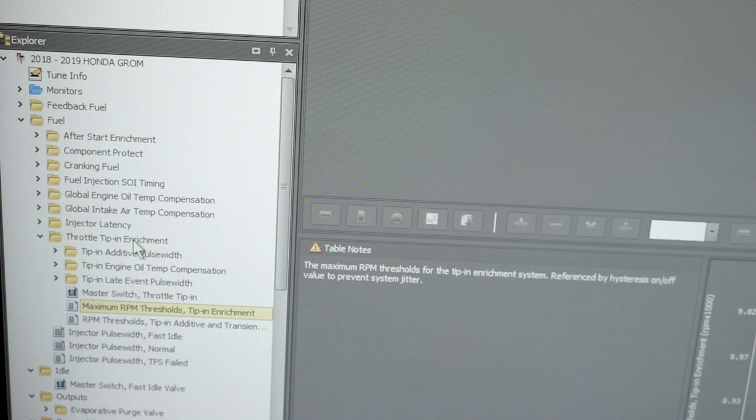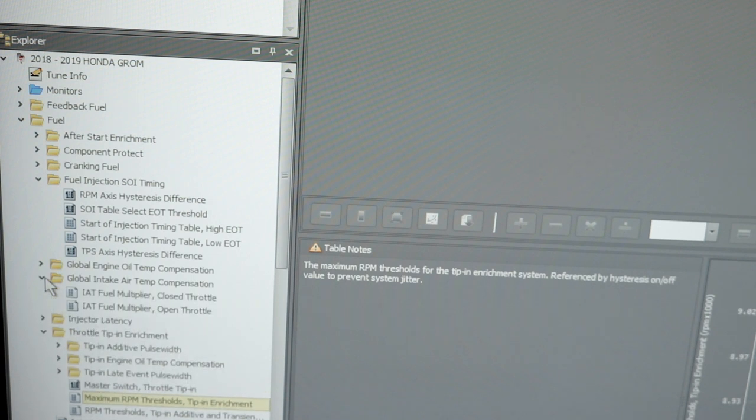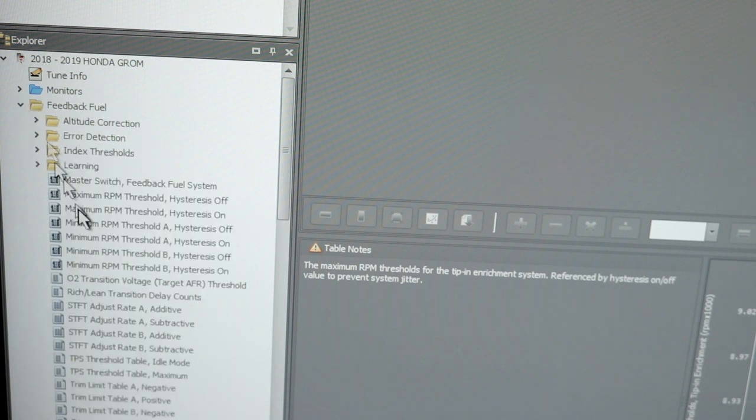So again, we'll have more videos coming that'll show in detail as we come along with this on our project bike, but for right now we just wanted to give you guys an idea of all the different parameters and definitions that you can set, change, adjust, look at, and tweak within the software and within the actual PV3 itself.